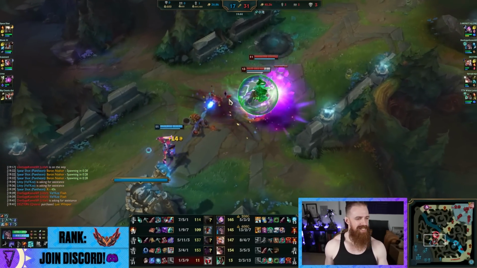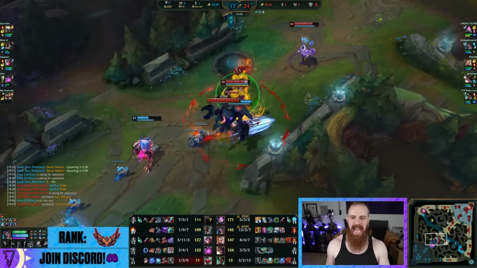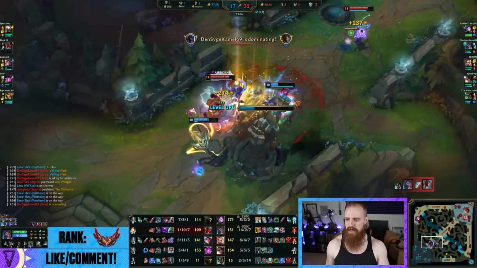You thought the Udyr was going to do another tower dive. You see, this is the Udyr way, right? Stun, suck, of course. This is the Udyr way. You really want to get in their head, so they think you're going to keep doing that kind of stuff. We're channeling. Doesn't really matter at this point.